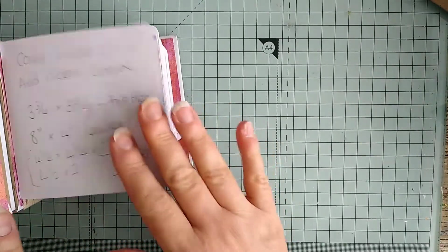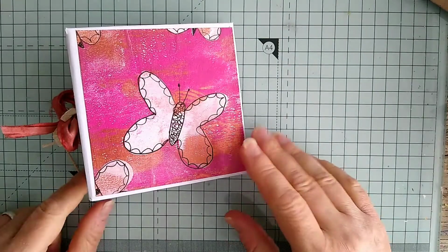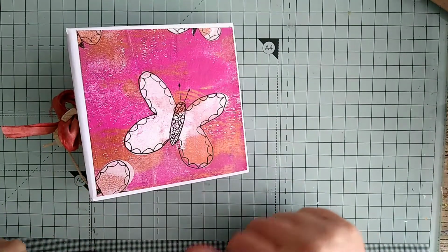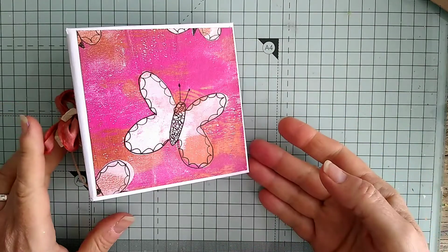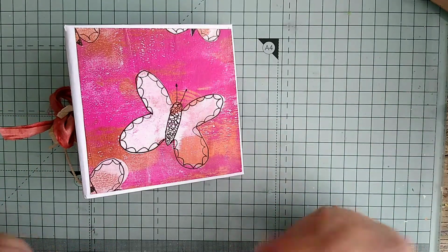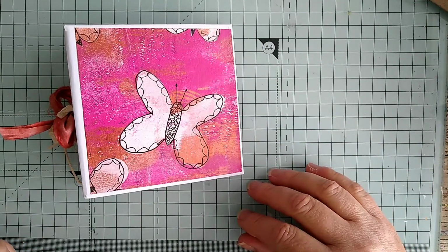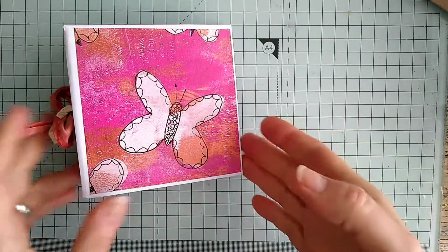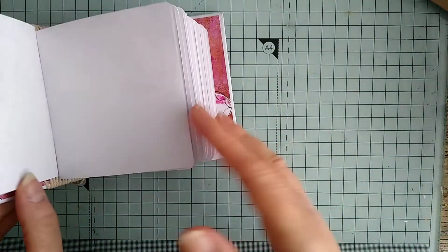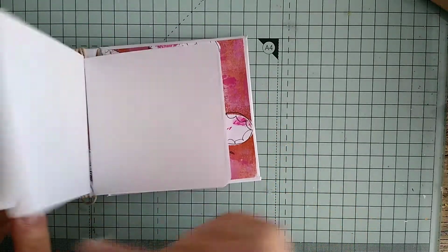All right, so if you let me know the answer to some of those questions down below, I'll have a better idea of what size and what things to go with. And of course, if you want to do a different size and everything else, it's your book, it's what you're doing. So run with it. This is just a suggestion. I just thought a little book that we can all work in, and then we could all share our little page that we'd done, would be quite cute and cool.